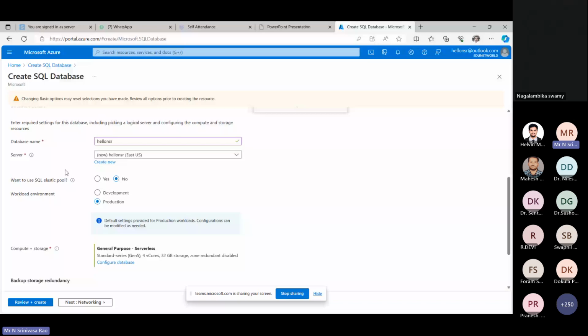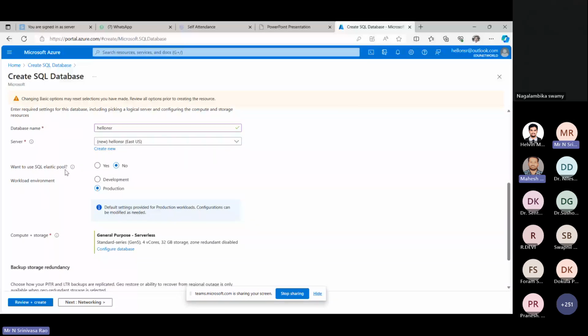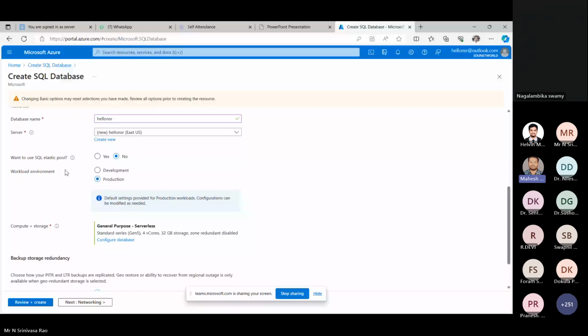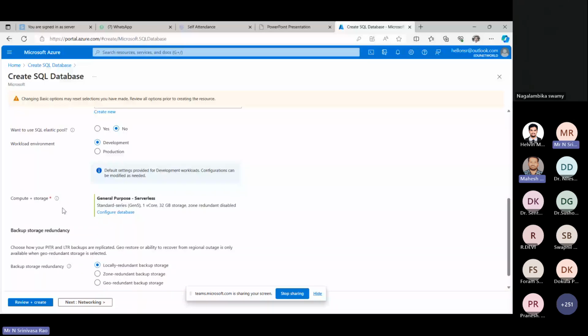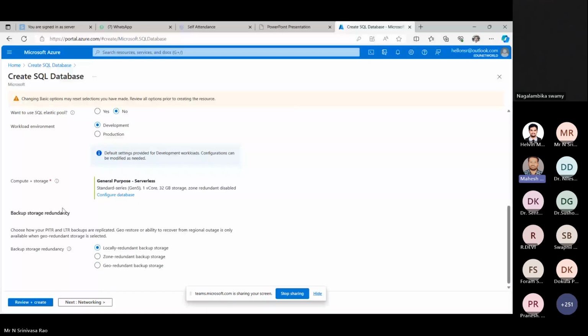By default, it is no. Next, change this workload environment to development. Okay, sir. Next, compute plus storage. Don't do anything there. Just click on next, backup storage. Backup storage redundancy, locally redundant. Keep it that only.